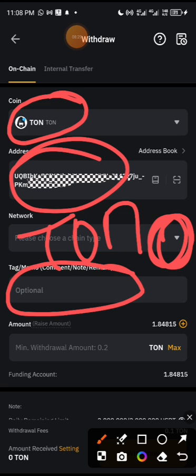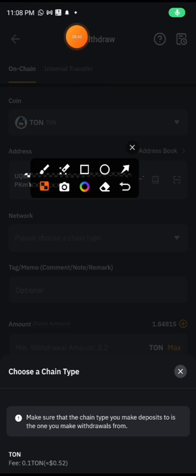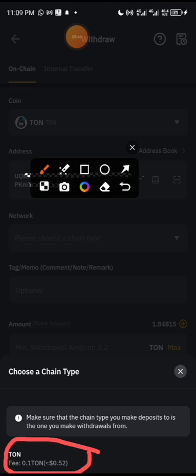So okay guys, let's proceed. We are going to click here to select the drop down menu, and then we pick TON from there. With what we have here, the fee is 0.1 TON, and that is $0.52. So that is why it's not advisable to send something small. If you are spending 0.1 to send 0.2, you can see that you're at a loss. So it's better you just deal with peer-to-peer traders that you might have as friends and colleagues. Do you get that?